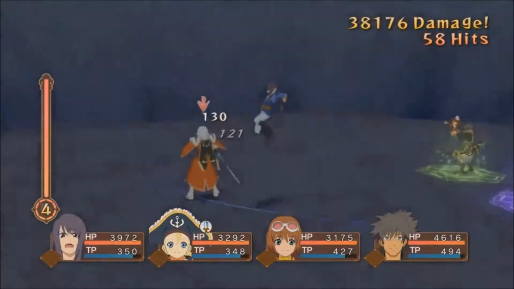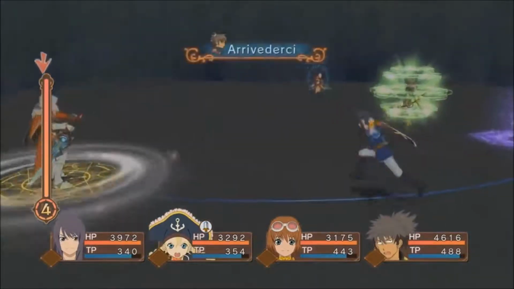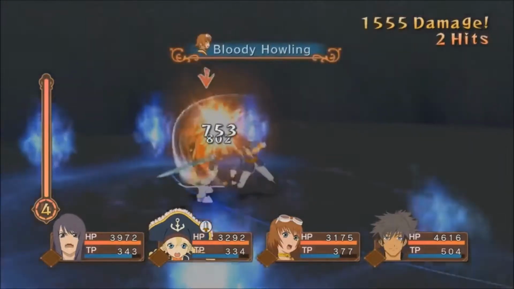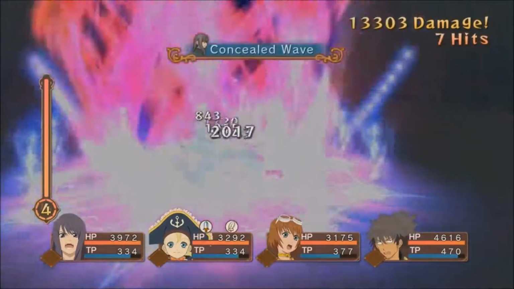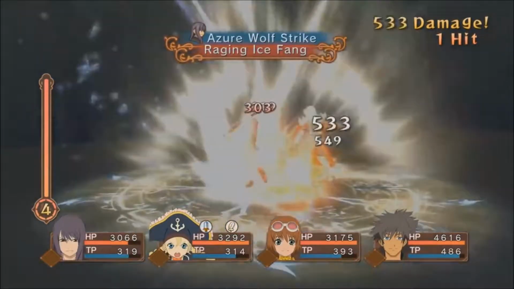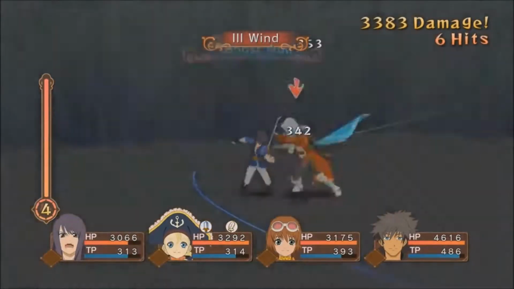Equip accessories that increase your health and defense, and skills that do the exact same thing. Keep Estelle and Rita out of the fight completely, because they are almost guaranteed to die to his Mystic Art every time he uses it unless you are over-leveled. The best party is Yuri, Flynn, Rapide, and Raven.